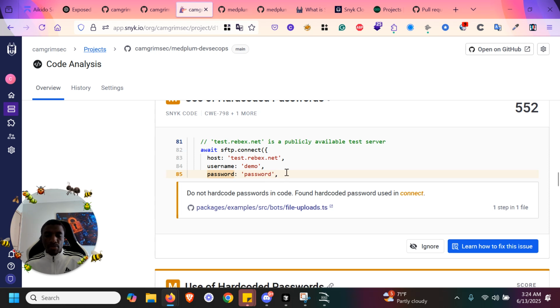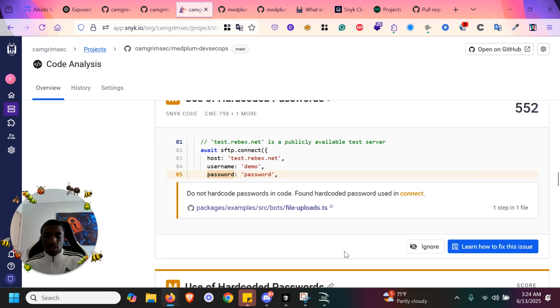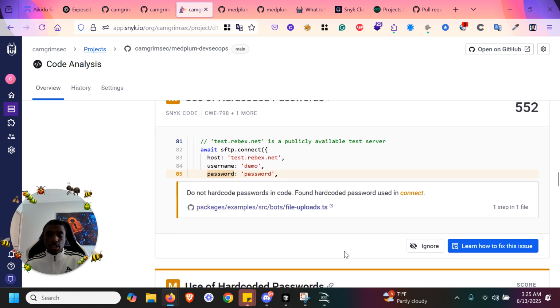Now you can see password is saying use of hard coded passwords. This is obviously some type of demo. Once you look deeper into it, you can also see in the package it says examples. So when you're doing DevSecOps, it is good to go ahead and do your own analysis on where the package is, the context of the vulnerability, and understanding it from that angle. Not just, oh, I see a vulnerability in Snyk, or oh, I see a vulnerability here or there. I'm going to go ahead and flag it.